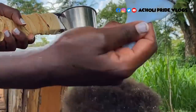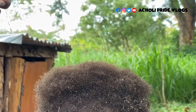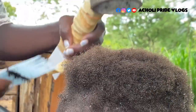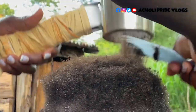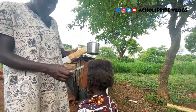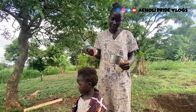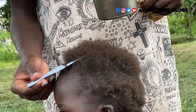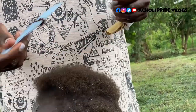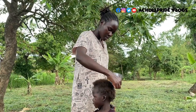She's not even complaining — that's how well it works. I wish the hair was longer so I could show you more clearly; unfortunately my own hair is plaited so I can't demonstrate on myself. Please let me know where you're watching from, and do you have something like this in your village? What is your option for hot combing without electricity? Share with me in the comments. With short hair, I fix the comb from the bottom first, then put the cup on top — that way I'm sure the fire has not touched her scalp.